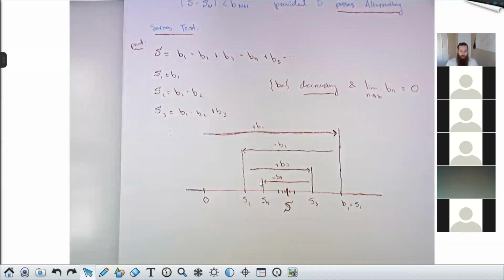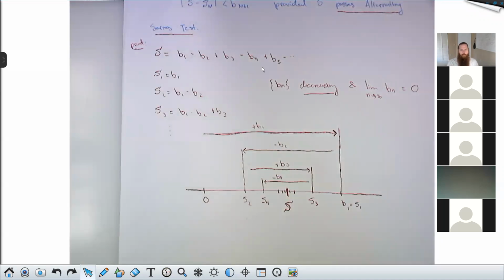This picture is in your textbook. And then the textbook offers a somewhat more rigorous proof by splitting the series into even and odd parts. I'm not a big fan of that proof. It's okay. But really the trick to understanding this stuff is to understand the picture. I want to say a little bit more. But first, any questions about why this picture proves AST?